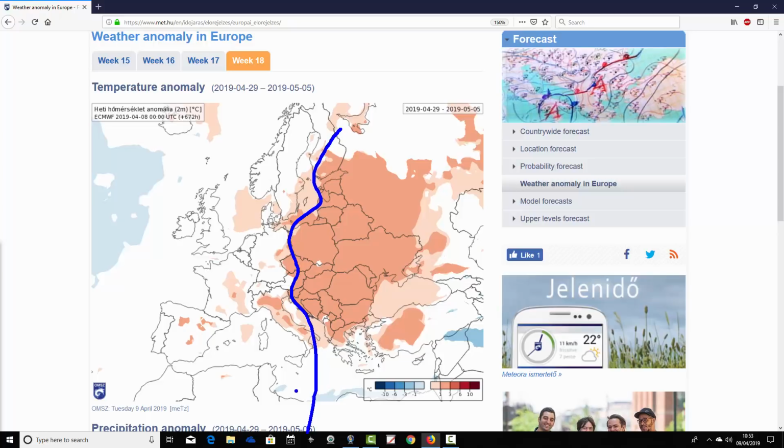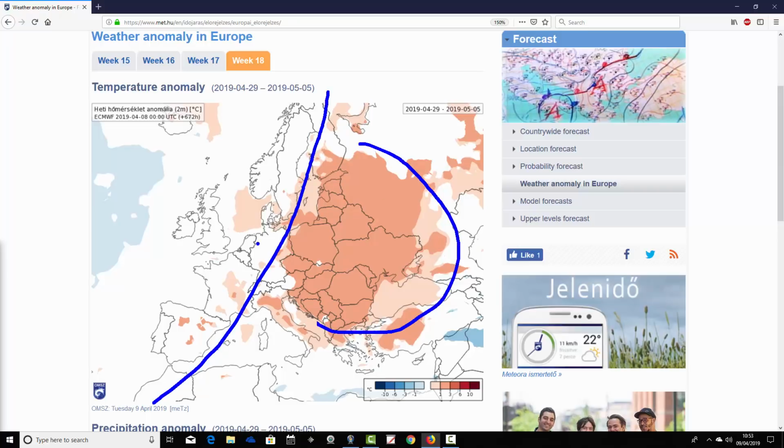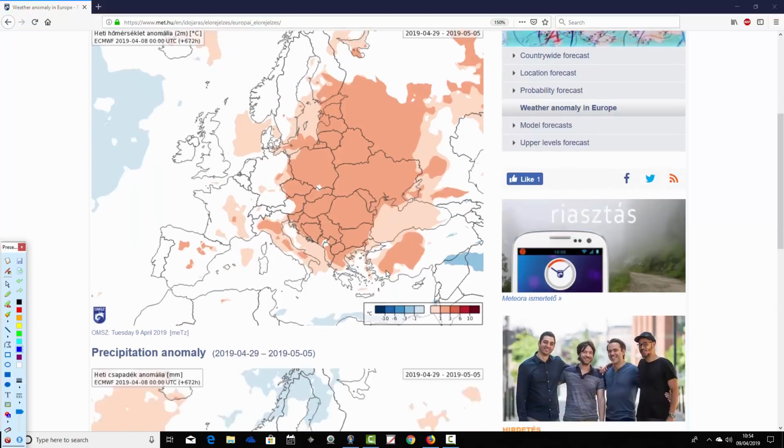Out in the west, nearer normal temperature anomalies, although maybe hinting at being quite mild for most parts of Europe. So, for example, parts of France a little bit warmer than average, parts of Spain a little bit warmer than average, into the North Sea and close to Denmark we're a little bit milder than average as well. So this looks like it could be quite a warm start to May. If this is right, looks like we get rid of those colder than average temperature anomalies by the time we get through to the beginning of May. But certainly the west of Europe is that little bit cooler, closer to average compared to the warm signal that we've got over in the east.